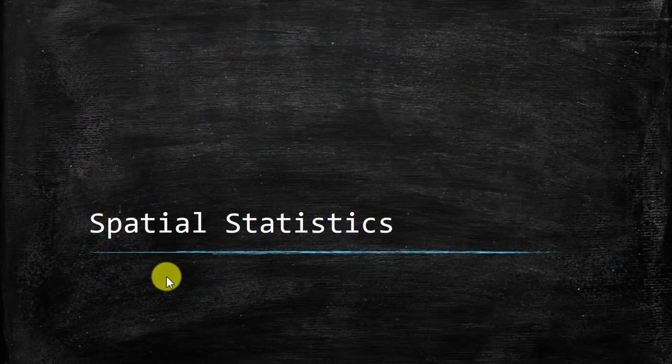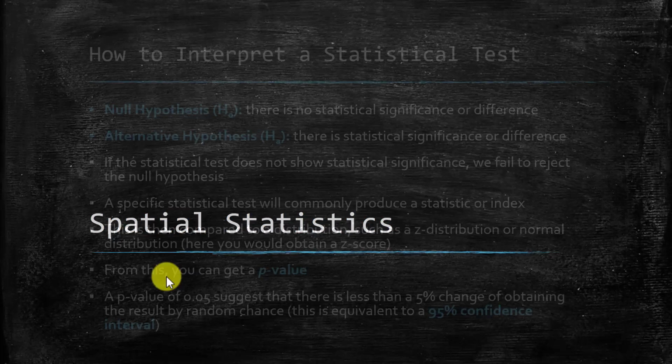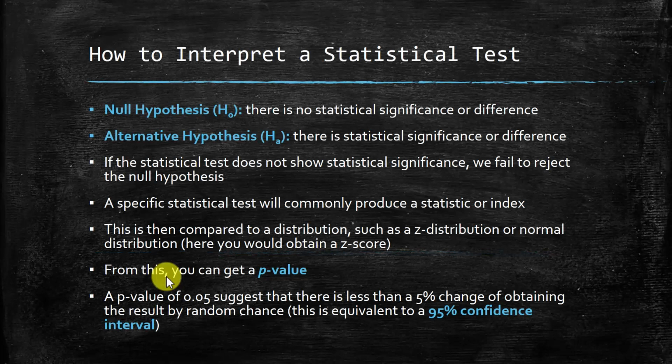Okay, so now we're going to look at actual spatial statistics, so answering some type of spatial question using a statistical measure. Before we do that, we need to do a general discussion of how you interpret statistical tests. Again, if you had a full-blown statistics course, you would talk about lots of different tests and how to interpret them and talk about different types of distributions and different types of scores. Here, I just want to briefly describe how we determine the result of our test and what it means.